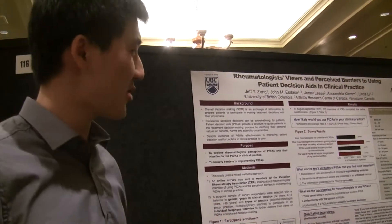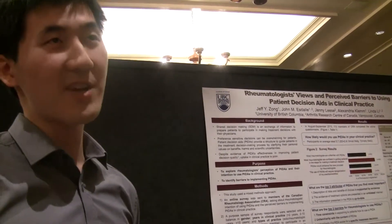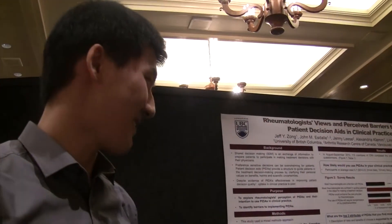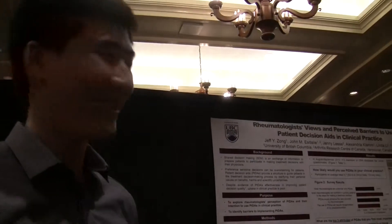Through our qualitative interviews, a lot of new things came out. People are debating whether statistics are really important in the patient decision aid. Some say they could include stats about efficacy, but patients are going to misunderstand them or not know what to do with them — patients can't really conceptualize risk. On the other side, some say that putting statistics in the patient decision aid is really helpful, and that diagrams explain things better than they can verbally. Those are definitely areas to further explore.